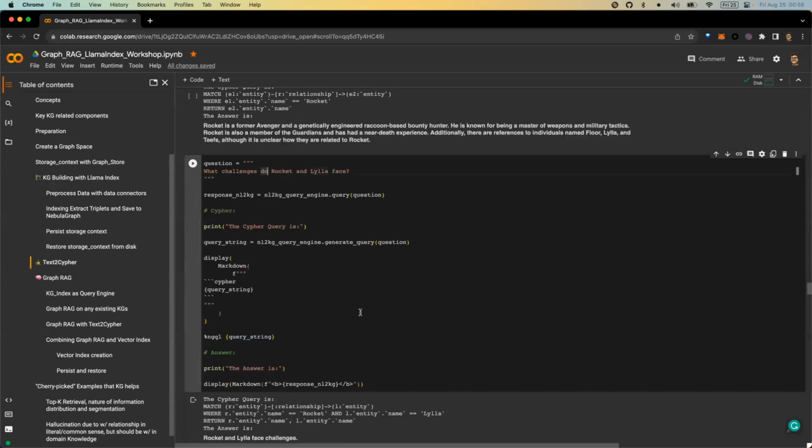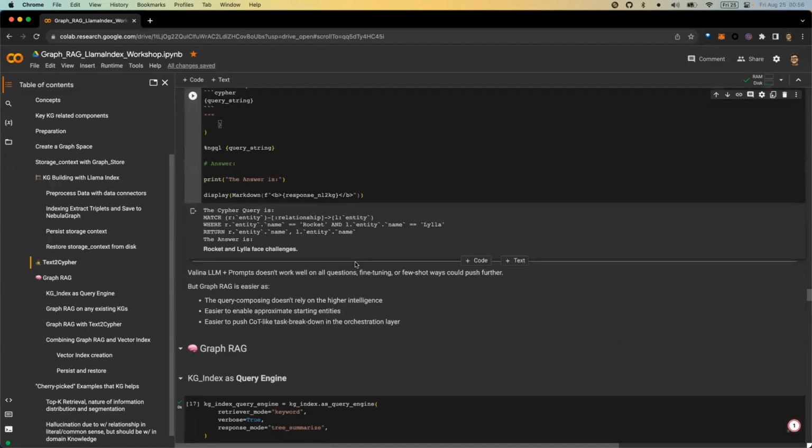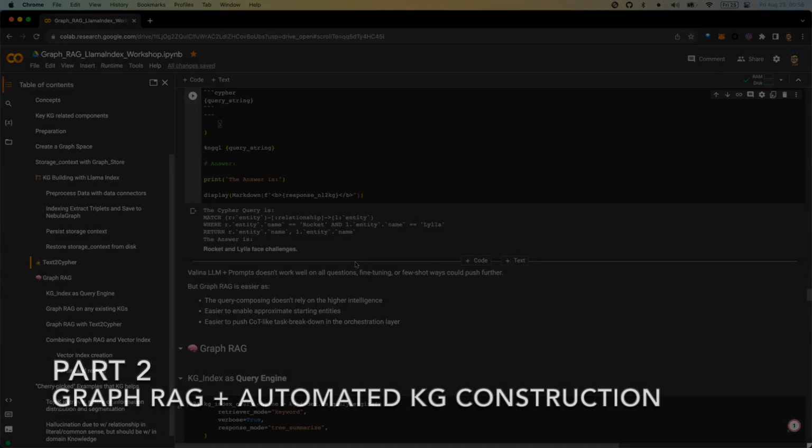So maybe we can fine-tune a better model to have better zero-shot performance, or we create other approaches like MapReduce or chain of thought to enhance this. But actually, this is not easy.